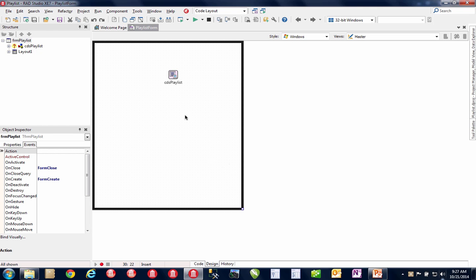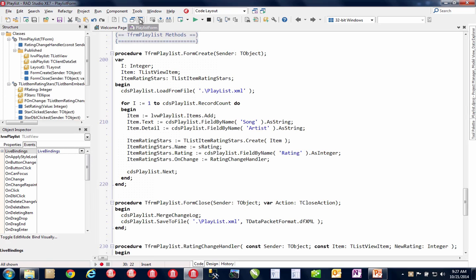So I have a simple application. It's a list view. Pretty straightforward, not a whole lot I'm doing on the customization side. The current songs are being stored by a client data set. So let's take a look at what happens when we load this up into the list. So when we go ahead, we load the data from the client data set coming from an XML file, because we do want to persist the ratings. So we're not just loading this up, making a change in memory, and then throwing it away. We want to save it.